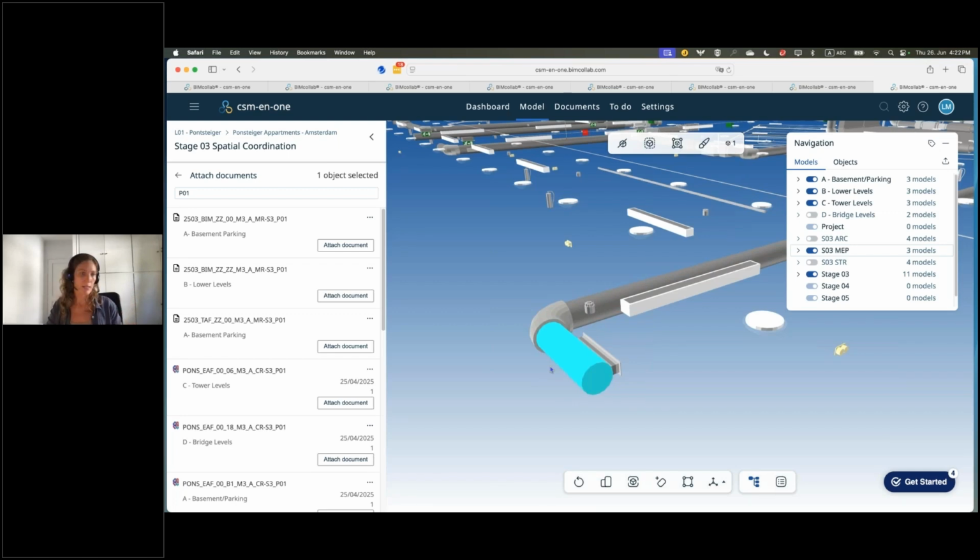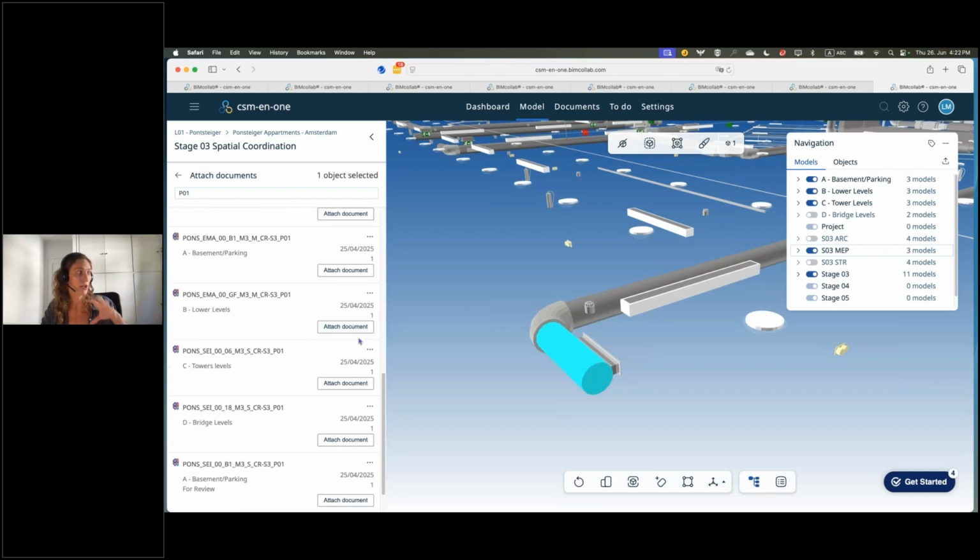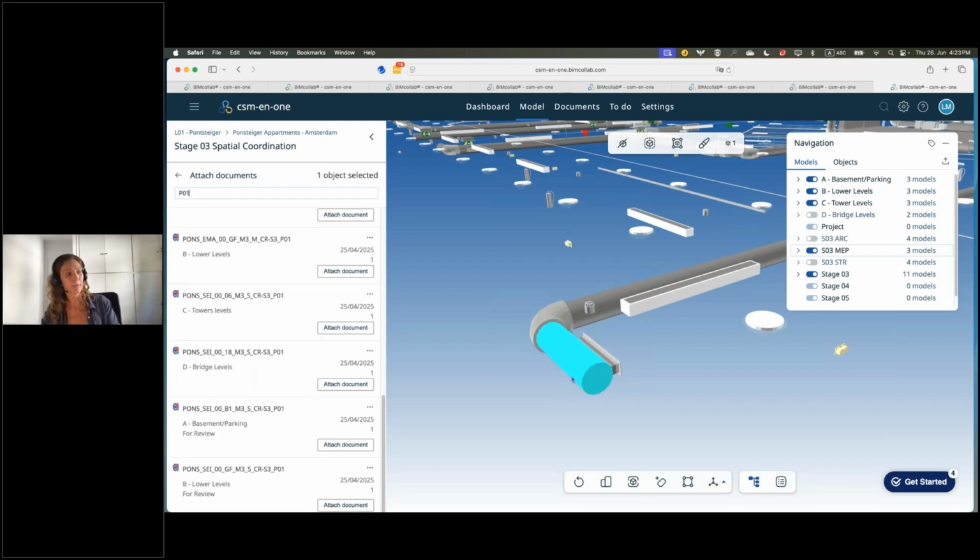So if someone is looking at a specific mechanical part and he's looking for the specifications from the supplier, you can attach a document to the specific mechanical objects that you've selected now.